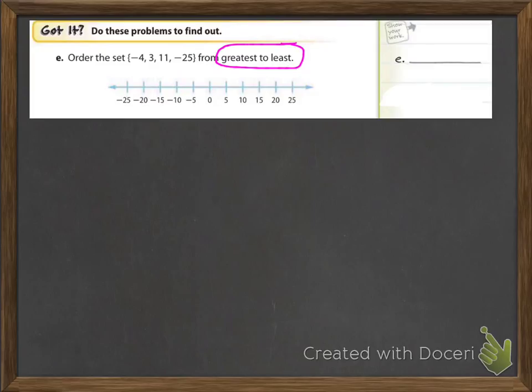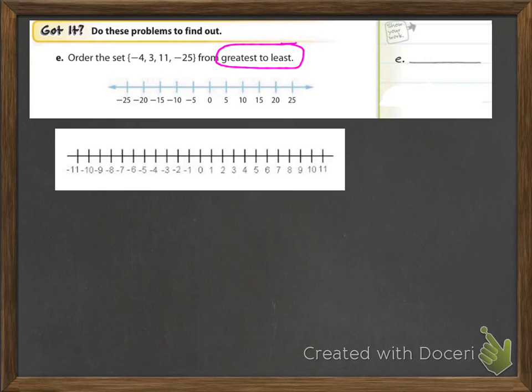I'm going to add another number line here just so that you can see what I mean. All right, now that I have this other number line here, when the whole thing is not numbered, notice these go by increments of 5. So we're looking for -4. Well, if we're looking for -4 down here, it's pretty easy. We can just put a dot right there. The problem, though, is up here on the real number line, you only have -5. So you need to be able to establish that -4 would be to the right of -5.